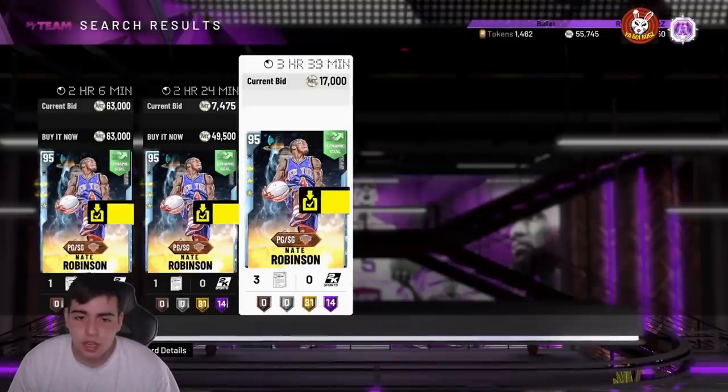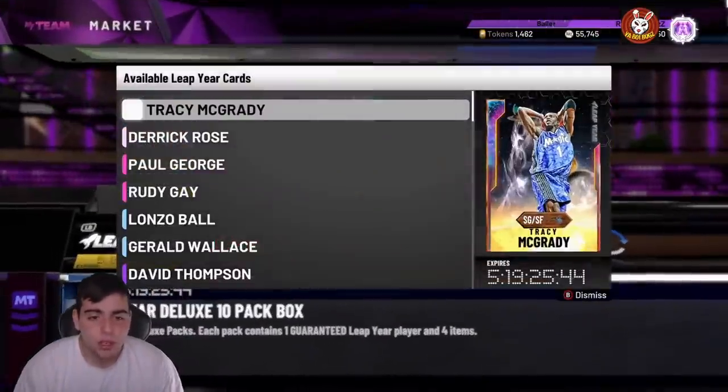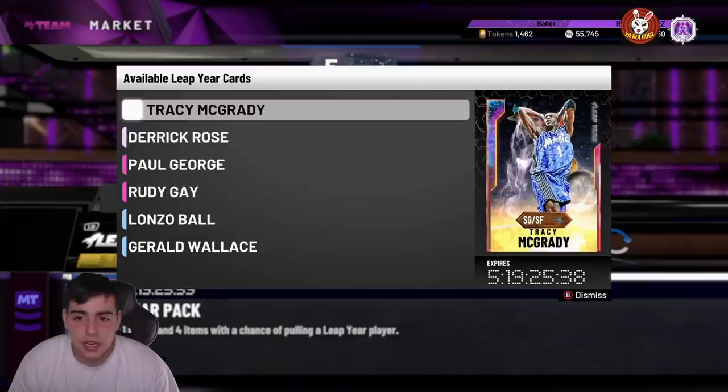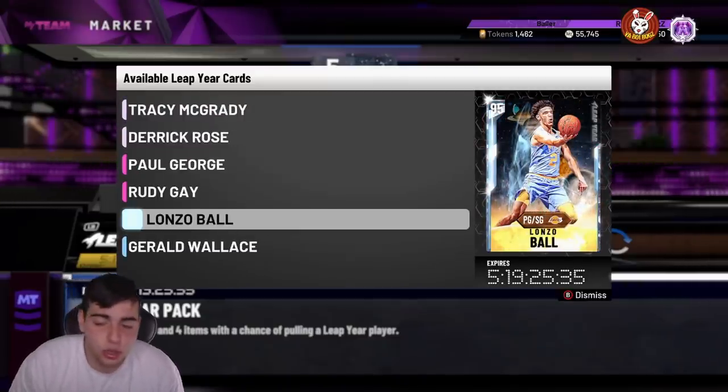But yeah, guys, that's really all I got. There's just so many good cards in the game right now. If you're on a budget, you have 200K MT, 100K MT, you could literally build a stacked starting five with probably like 80K MT. Chauncey Billups is a good one. There's just so many cards that you could literally do.